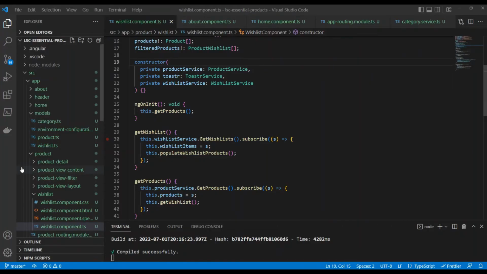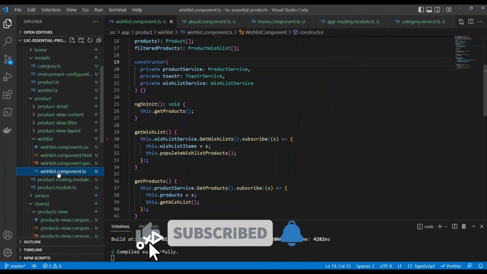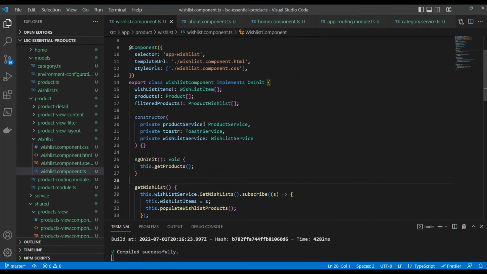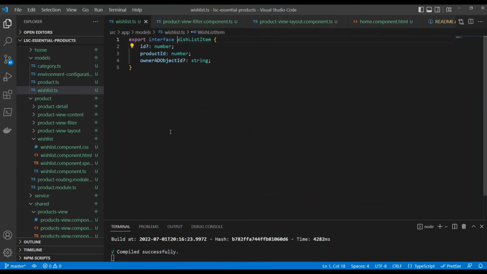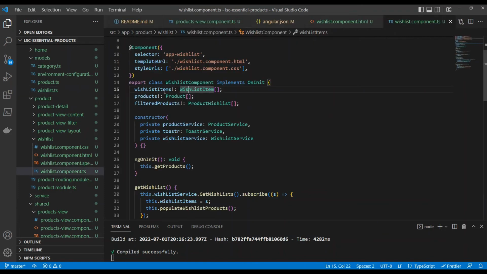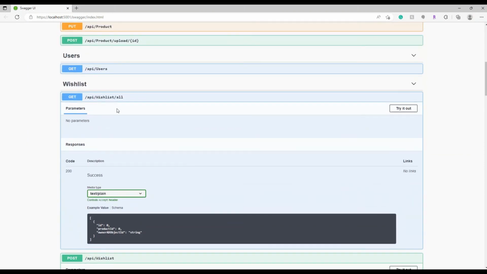Okay, so let me walk you through what I have done. I've come to this wish list component, and what we are doing here is having a list of wish list items. This is the wish list item that we saw in the API, and we are trying to fetch the items from the wish list.